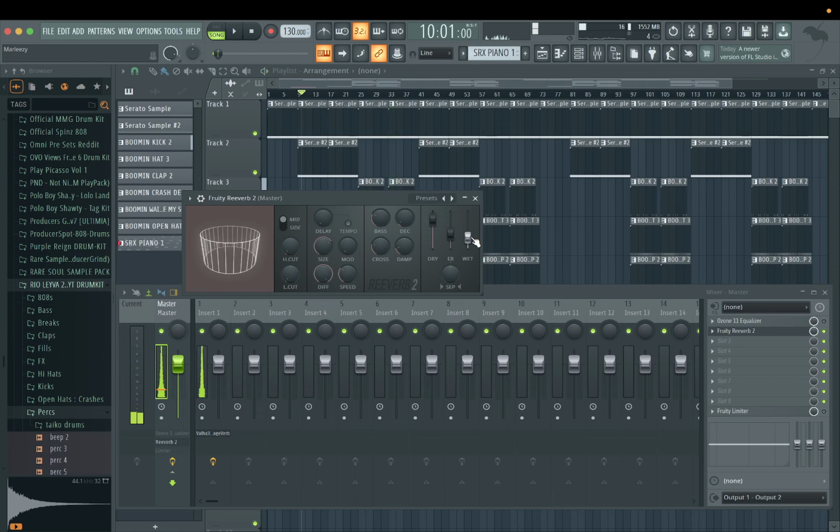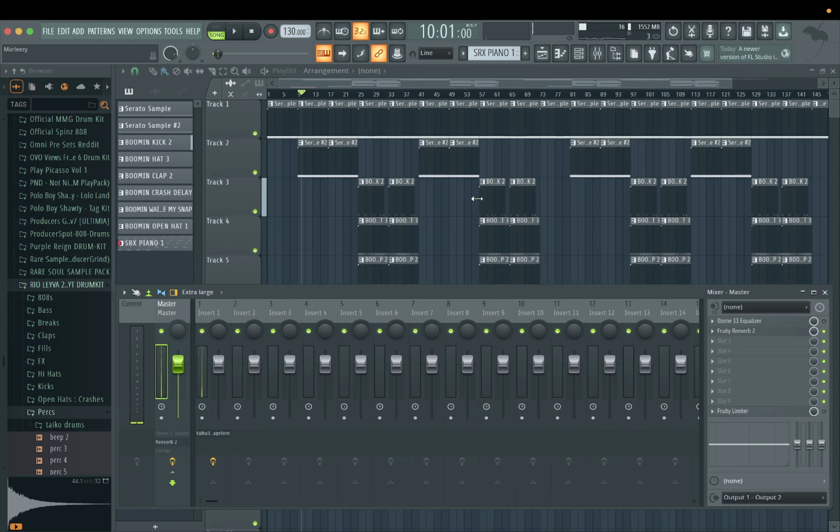I think when it comes to the master, you want to do very subtle changes because once again, you're putting it over the whole beat. So EQ, reverb, those are the first set of types of plugins that I would say put on your master, and not in every case. It just depends on what you're going for.